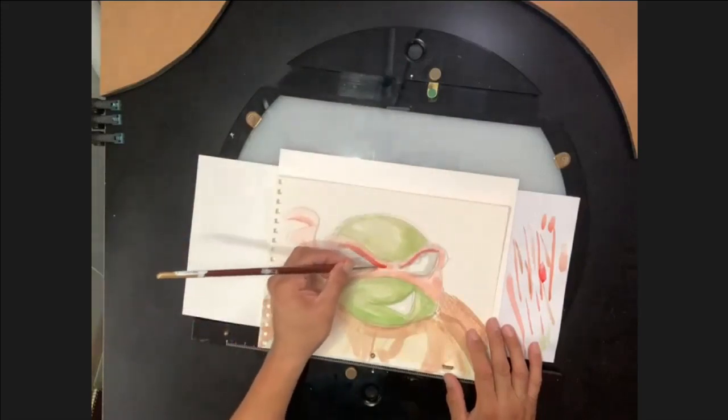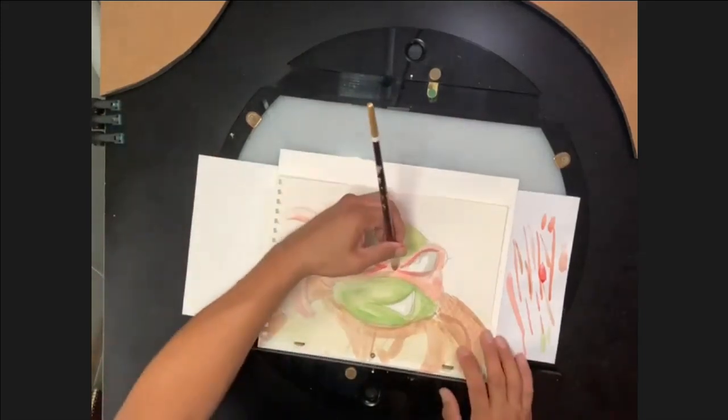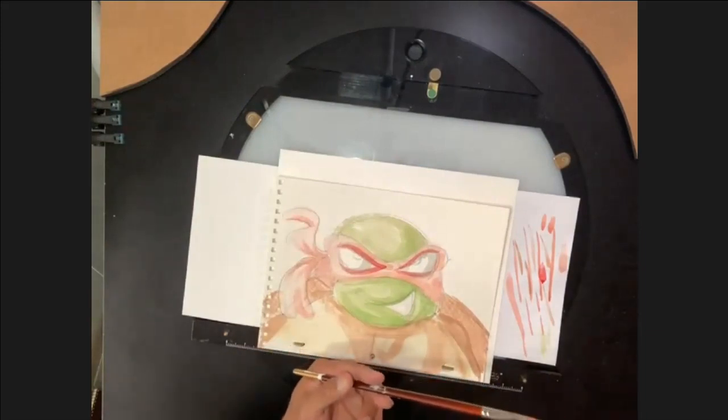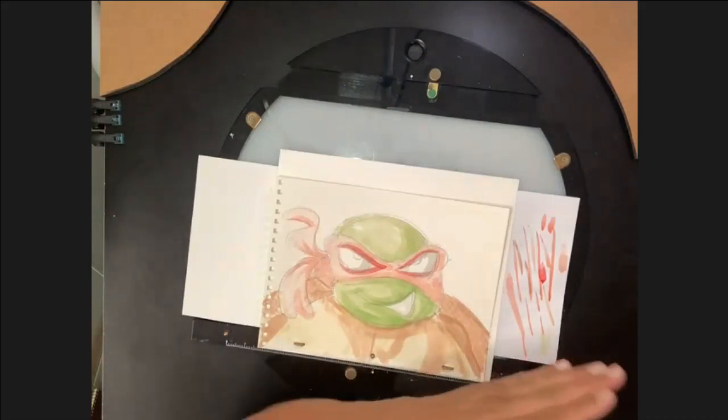Okay, now I'm starting to really punch my colors up in the mask. I generally don't like to use more than three values on anything: a light, medium, and a dark. And from the dark, the only thing that might be darker is if I use black. Then I might come back in with a white acrylic paint and do some highlights. But generally, I like to keep the values simple, enough to read. It doesn't have to be too complicated.